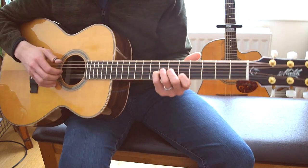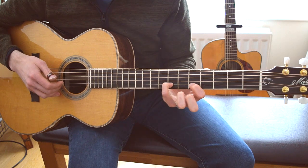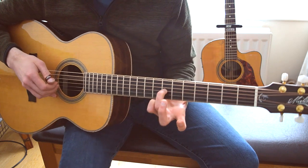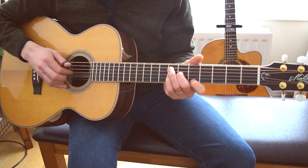Okay, so once you get to that part, it goes. So what that is a hammer-on from the 7th fret to the 5th fret on the 2nd string, and then bring in the 7th fret on the 3rd string. Okay.